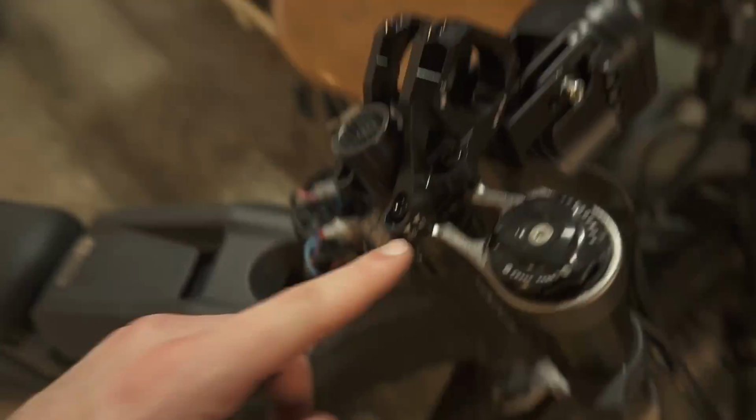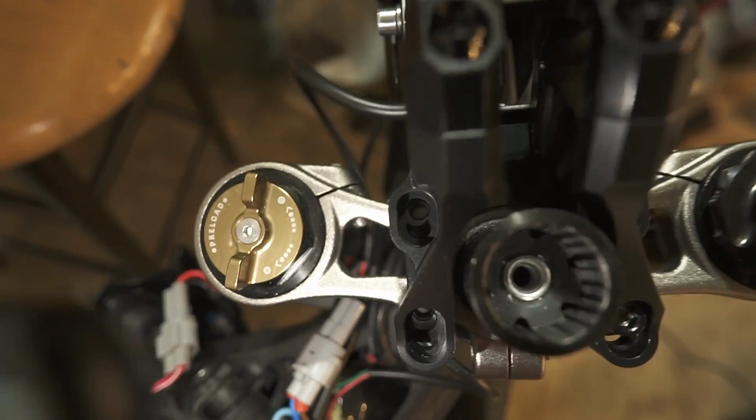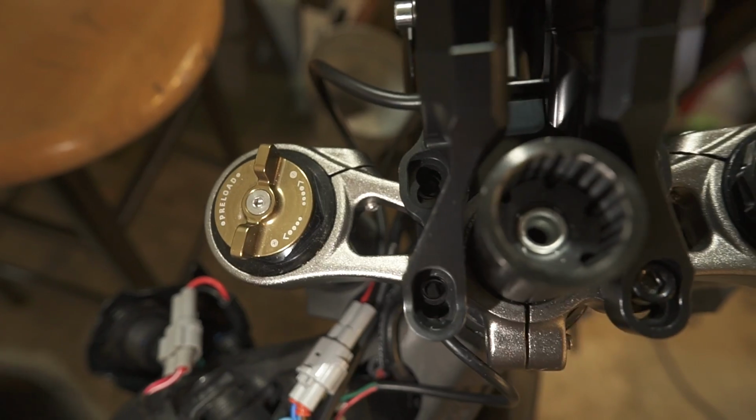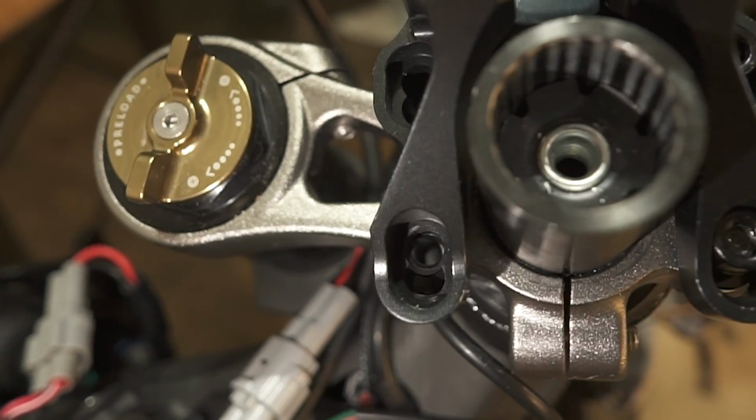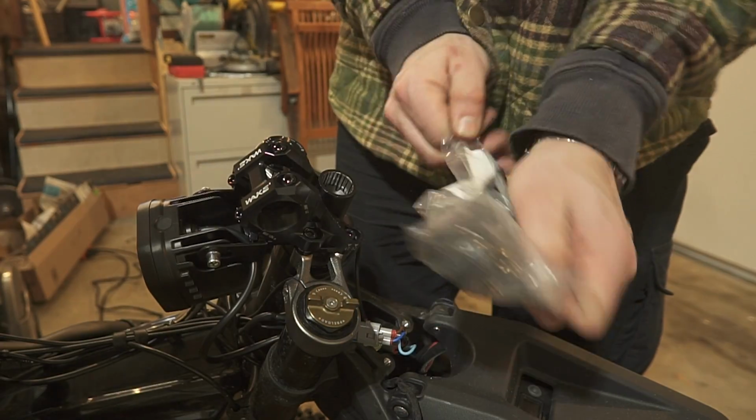I just realized that this stem actually has two different settings for reach. I didn't realize this when I bought it. This is really cool. If you look down in there, you can see that it has two different holes for the bolt to go through. So it can either stick out 52 millimeters or 47 millimeters. Pretty cool.